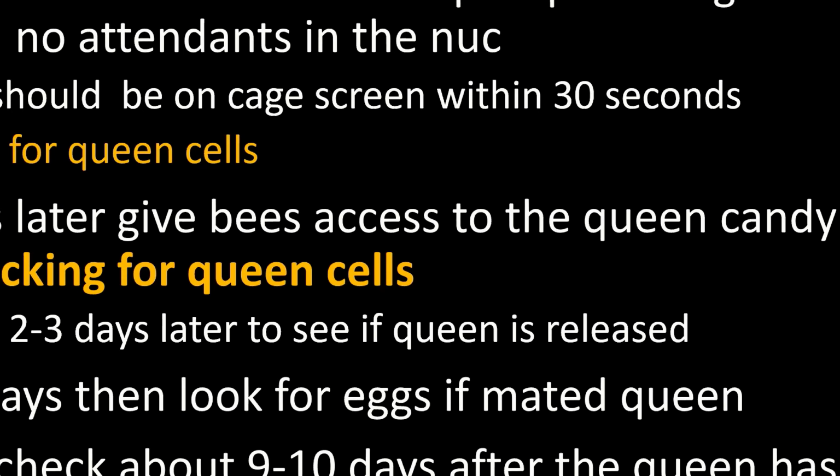So what I do with my queen introduction, 48 hours after I make the cage, I go back to that nuke and check for queen cells, rogue queen cells that they may be building, even though they have a queen in a queen cage. I check for queen cells. Make sure I get every one of them. I put everything back in. Now this is 3 to 5 days after the queen's been in there. I go back the next time, check for queen cells, no queen cells. I take the tape or the paper off so they have access to the queen candy. Then 2 or 3 days later, I see if the queen's released.